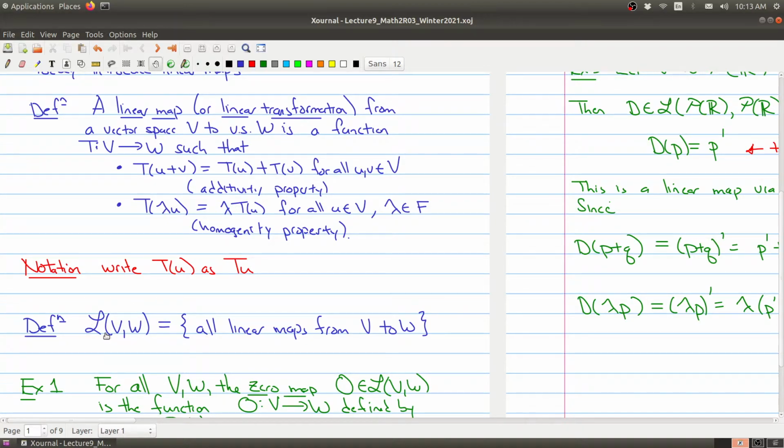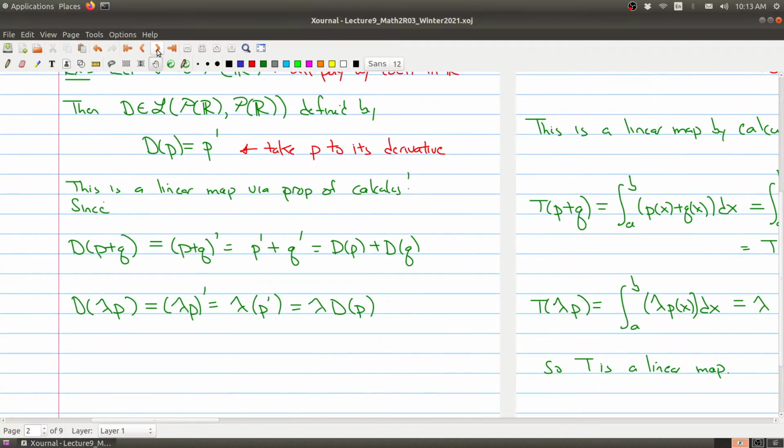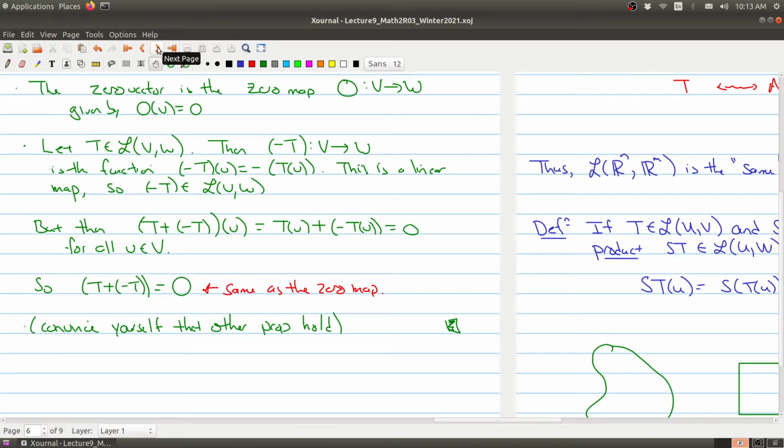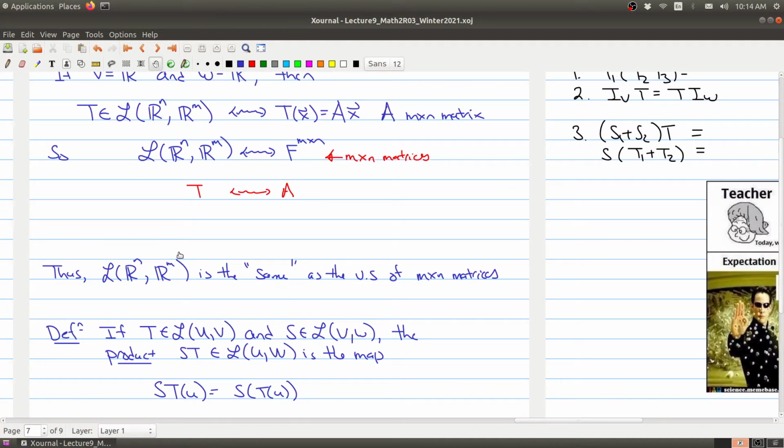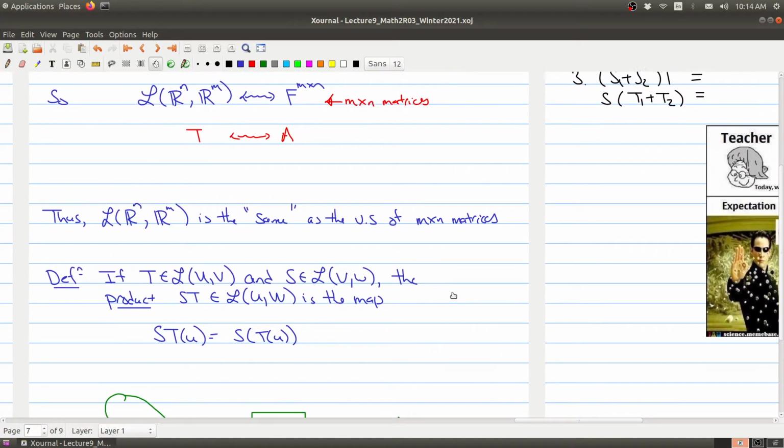What we're trying to do is generalize. Instead of looking at matrices, we're trying to look at the set of maps. In Math1B03, we were very concrete when looking at matrices, but from a different perspective, we're looking at all linear maps from V to W. So think of this set as generalizing the set of m by n matrices. That's maybe how this will help you understand what we're doing here.